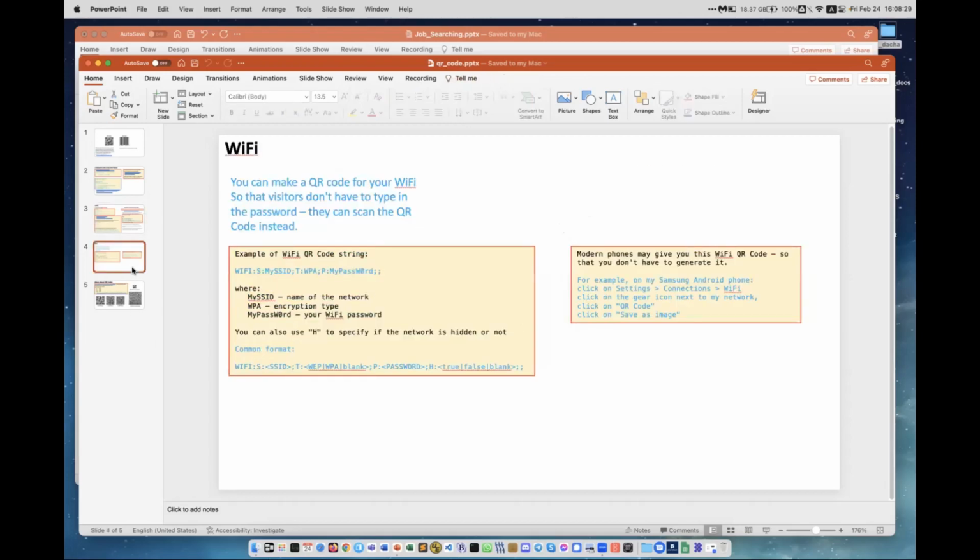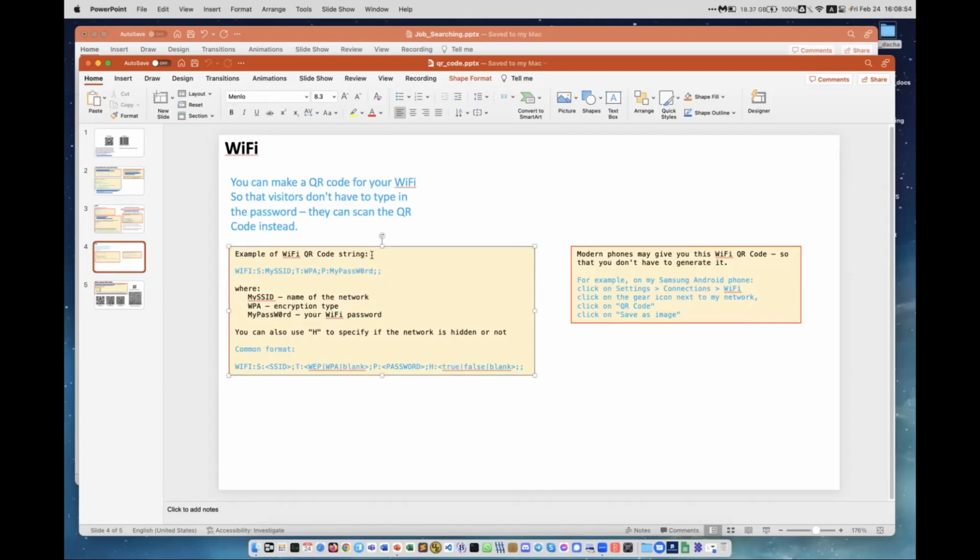Okay, yeah, when people come to me now and they want to connect to my Wi-Fi, I don't tell them the password. Instead, I just ask them to scan a QR code on my phone. And here you see the structure of this code, or the string, which you put in the QR code.